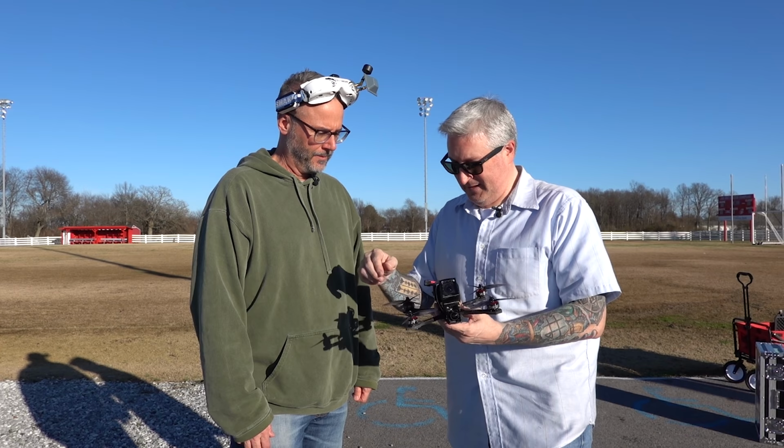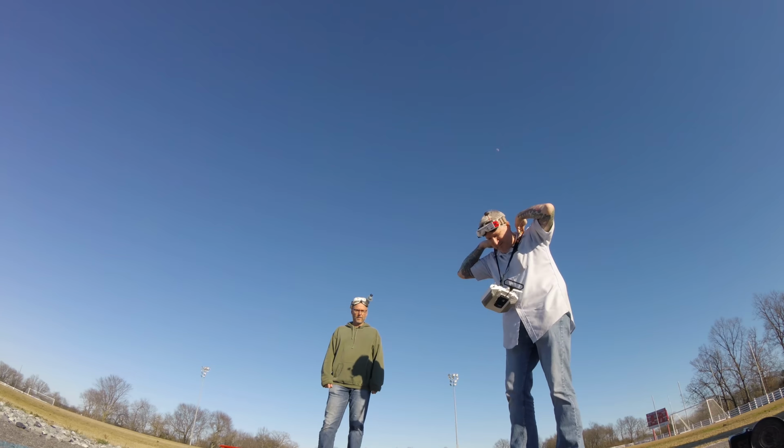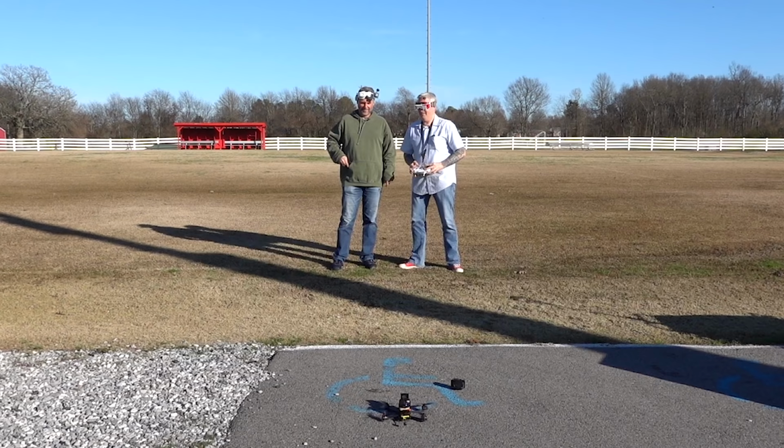Let's do it. All right. So if I have telemetry issues this time, we'll just wrap it up and do it another day. But it was fun getting your reaction to it. That was like, I don't know how long the entire flight was, but I'm guessing it was five. It took 3 to 5 seconds for it to get way out there. Whoa, what?